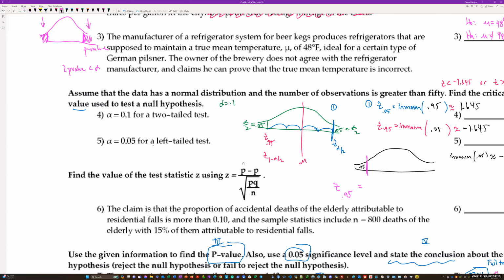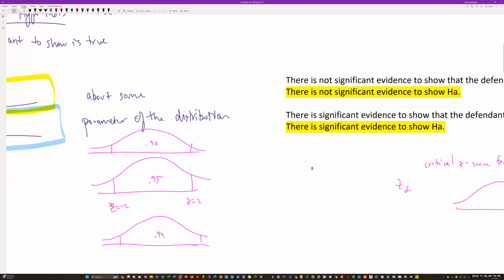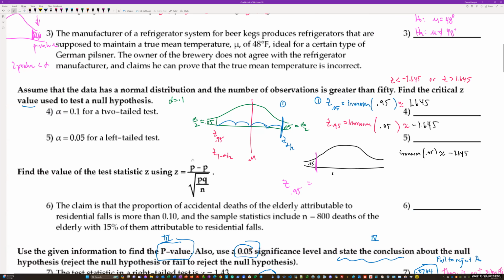This stupid notation is the only notation where something means to the right. Does that make sense? So if I write Z alpha like this, this is the critical Z score for area alpha to its right. In other words, that's alpha. Does that make sense, that notation? Unfortunately this is the way everybody writes it. So you always see Z alpha over 2, T alpha over 2 and stuff like that. That's what they're writing.